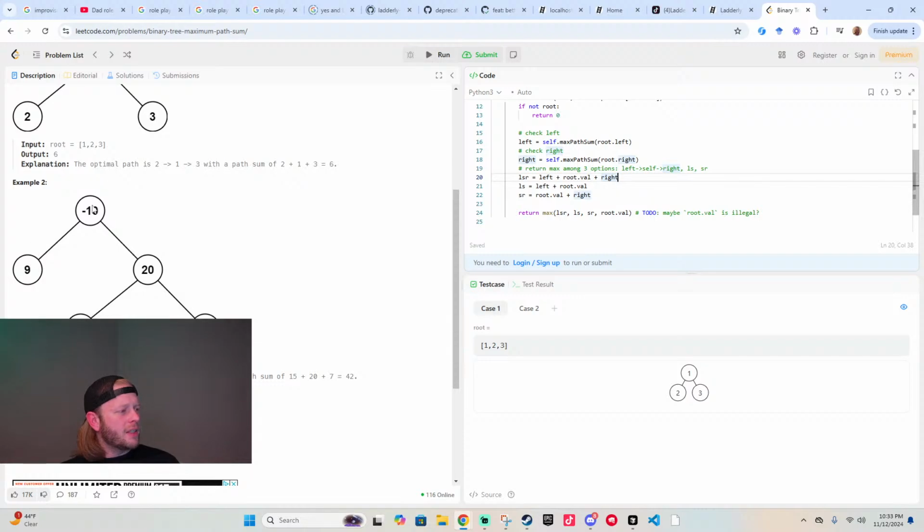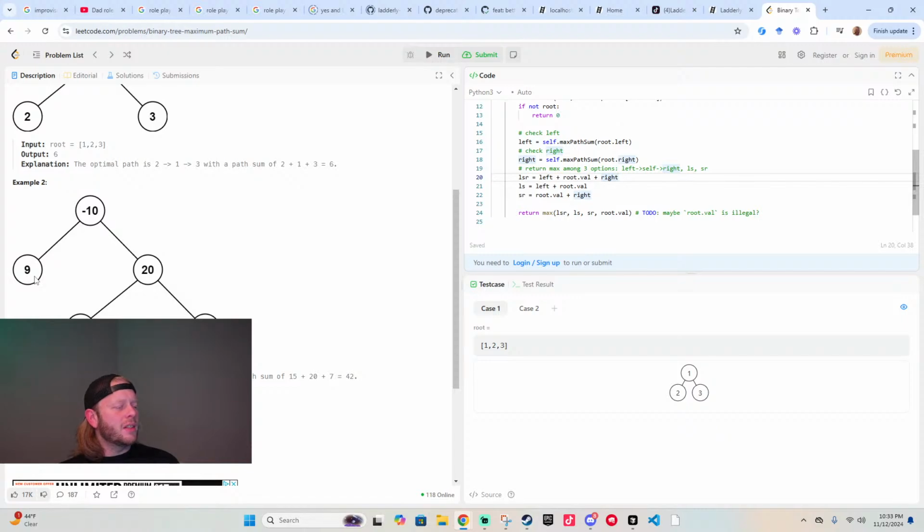And then what about in this case? In this case, I start at the -10. And then left will be 9. And then the right, it will find the 15, 7, so 42. And then this will say, so what's bigger?